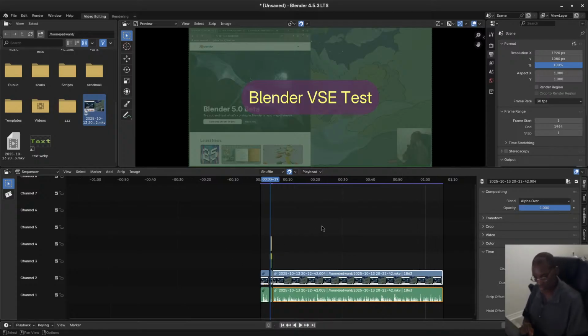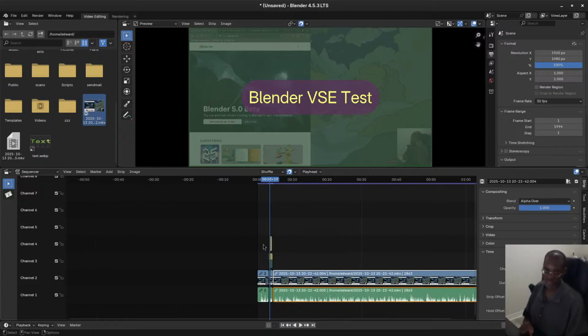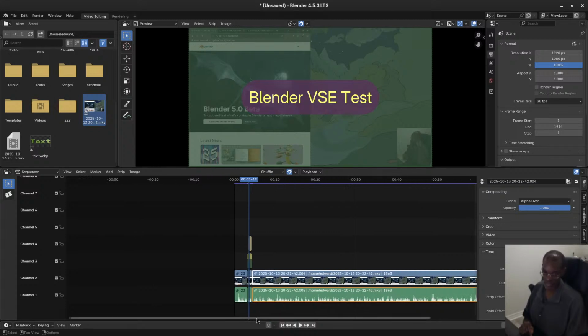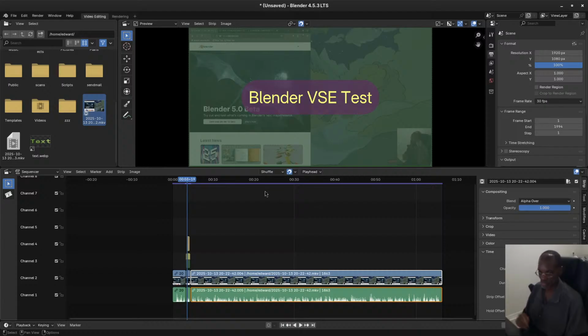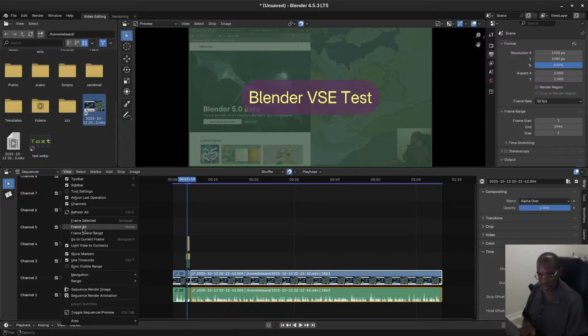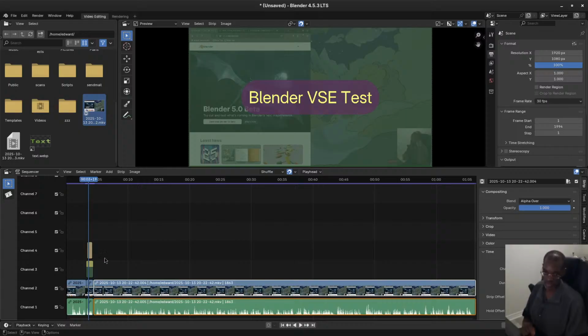There we go. And then I'm not going to use the shortcut keys, but I know the shortcut keys. I'm just doing this to show you that you can do everything using just the mouse. And yes, I know the shortcut. If I press the Home key, it'll be perfect. And then you can also go to View, Frame All, view all the strips. So there we go, and it will show you everything from the beginning start frame to the end frame. So you can play with videos, and you can see there's a lot of channels here.